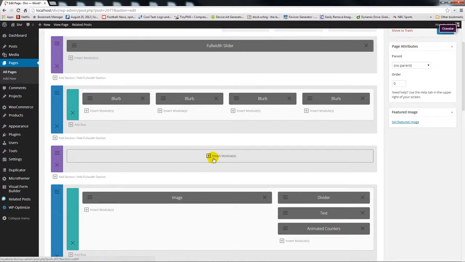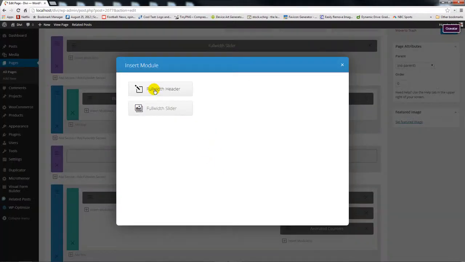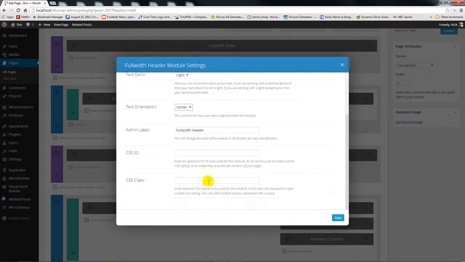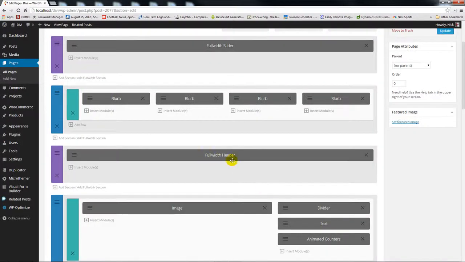When it comes to full width sections, you only have 2 choices, either a header or a slider. Let me put a header, title, subheader. I want the text color to be light because I'm going to make it a darker background. Text orientation center. The label is whatever is going to be shown on the editor, that thing over there.